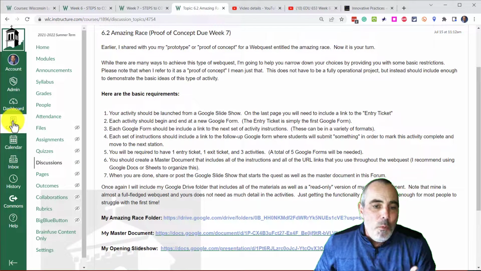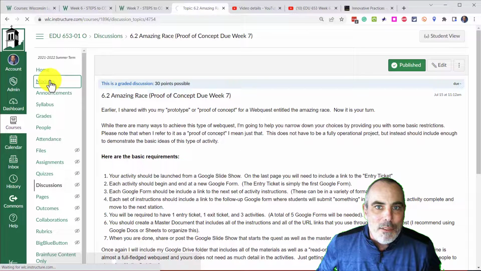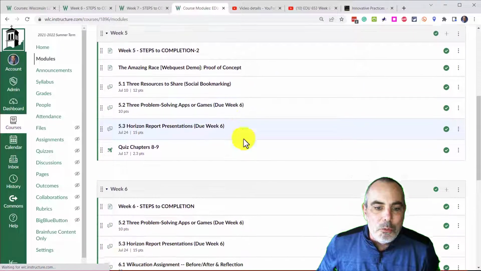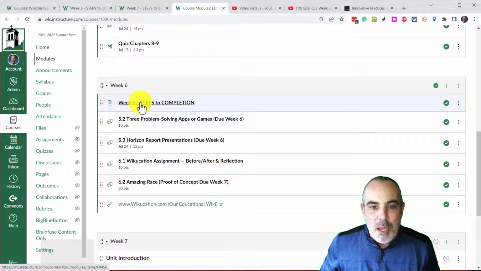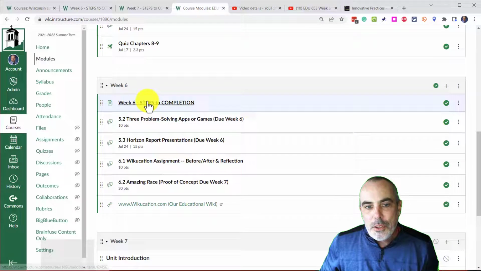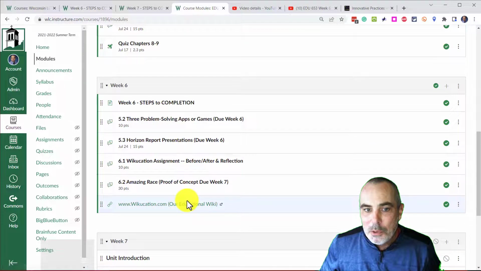So hopefully that gives you an idea how you can really improve the student experience by using pages and cleaning up your modules.